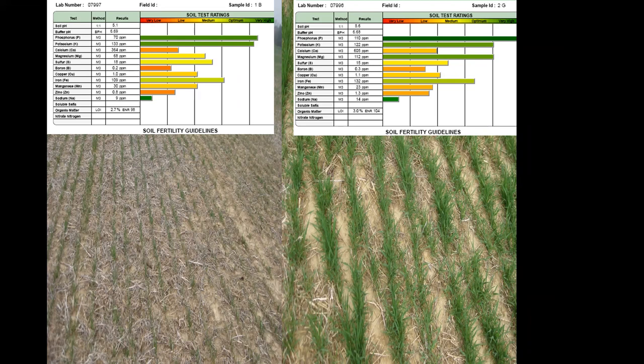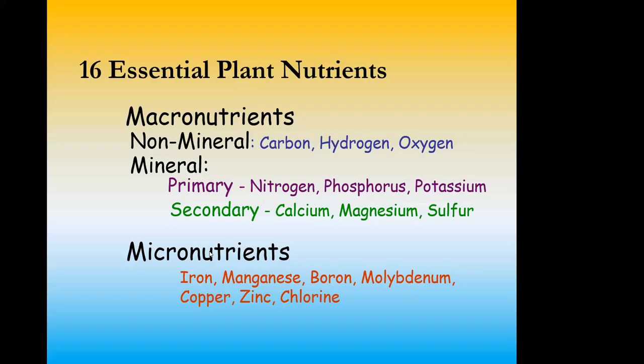Once we get the pH down that low, phosphorus becomes unavailable. And so again, it was kind of interesting, right? And phosphorus is critical for root development. Without root development, you don't get plant development. So again, it's always fun to kind of do a little detective work and solve the problem, right?